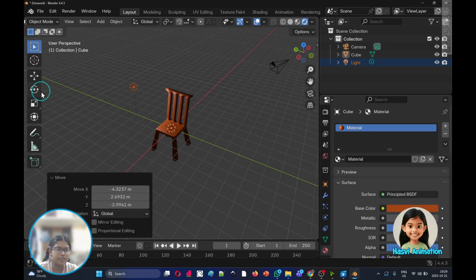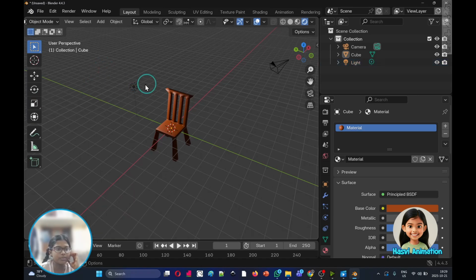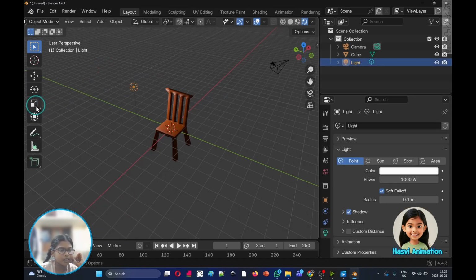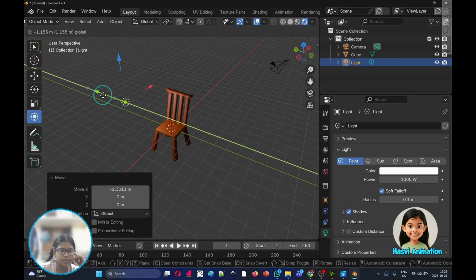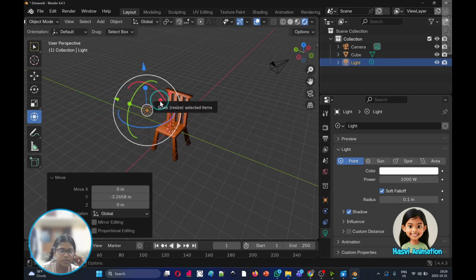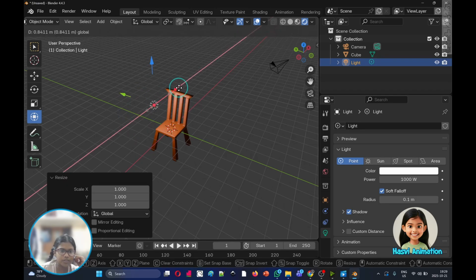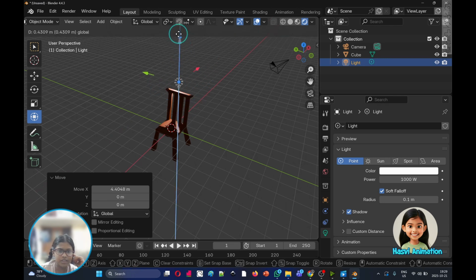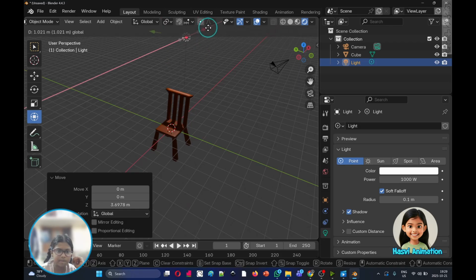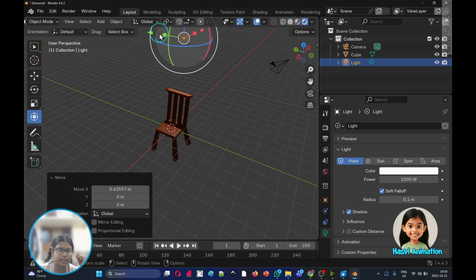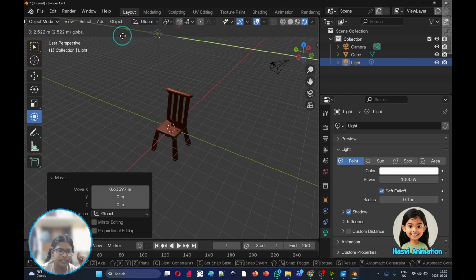So we want to actually rotate it. So I'm going to move it by clicking on it. Clicking on this won't work. If I do it like this, you'll see the actual lighting. But I want it to have more graceful light when it's behind, as if the sun is shining on the chair. If it's there, about there.